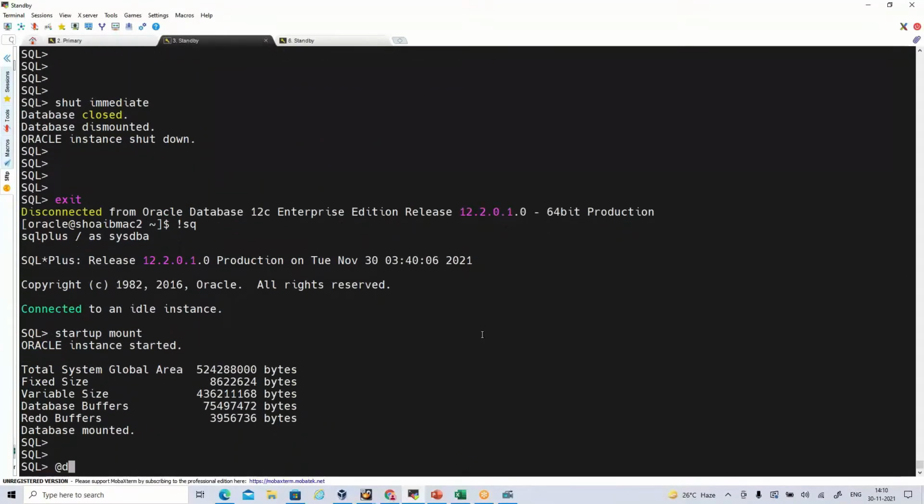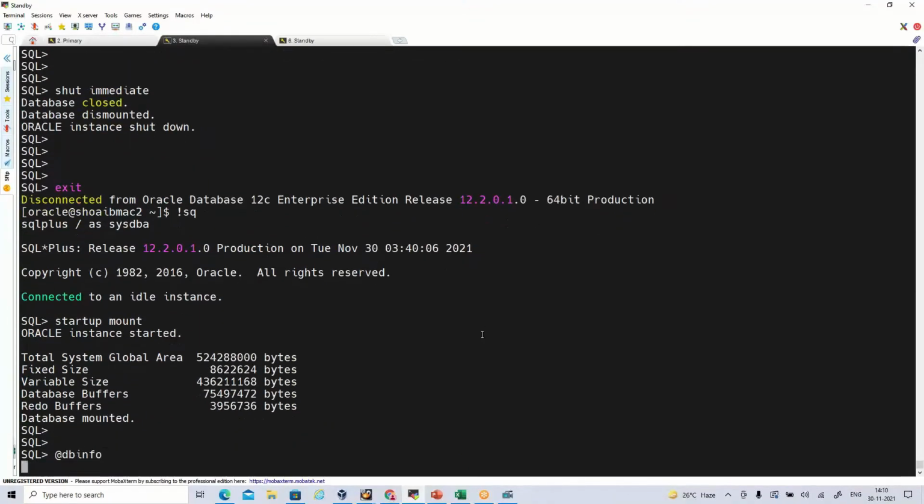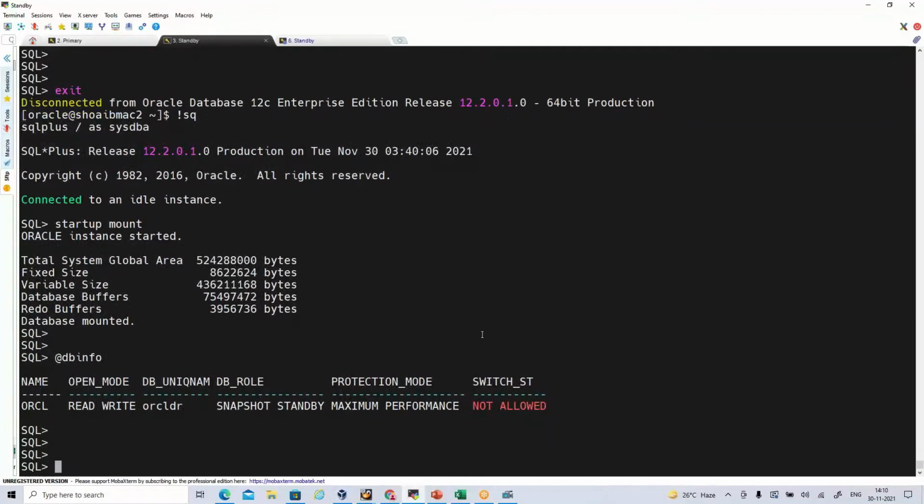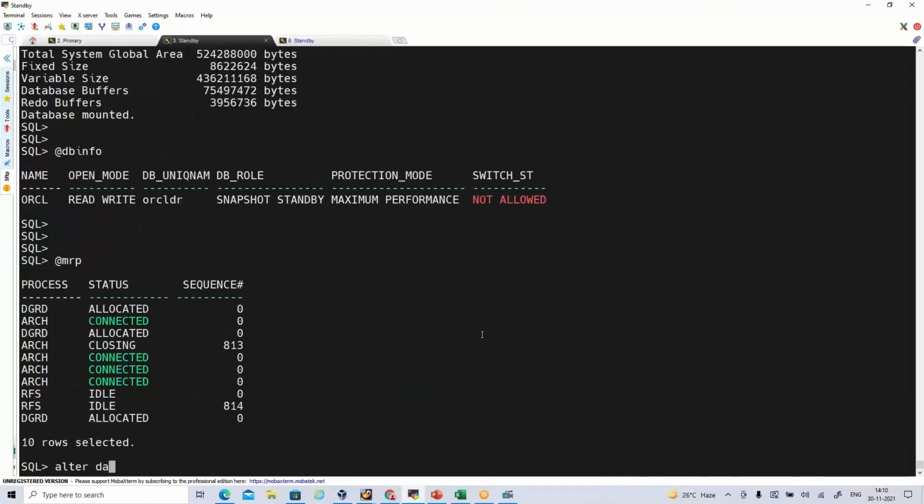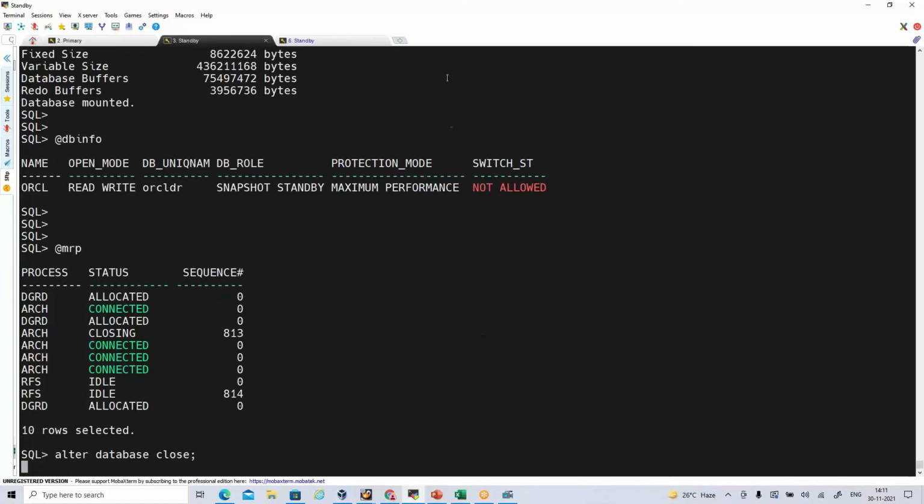Okay. That is the thing, it is starting it up. So, let me check the MRP process. MRP is not working. Alter database close.